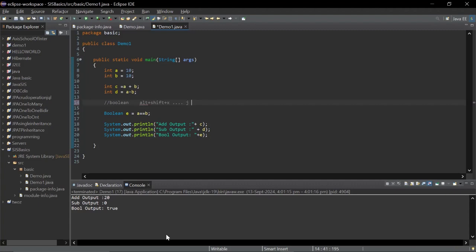Okay. Hope you got the things, how the logical operators and these things are going. Oh, okay. We didn't use logical, right? So okay, we will use here. Yeah, sorry. We are using another convention here. If a less than b, ampersand, a should be greater than b, right? Okay, we will run it.